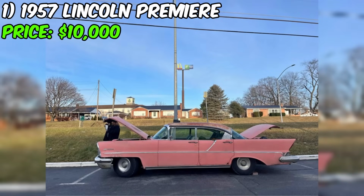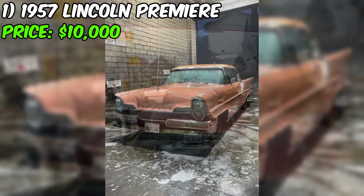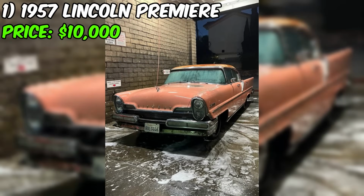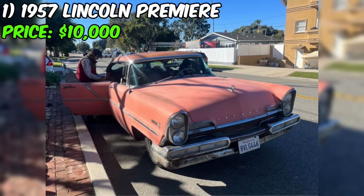However, it's important to note that the car isn't without its flaws. The paint is salvageable, and there is some rust present. The seller is open to questions and suggests an asking price of $11,000 or best offer. Interestingly, they're also open to trades for other vehicles. Feel free to ask any questions or express your interest in this Premier. It's not just a car, it's a piece of history waiting for a new chapter in its story.